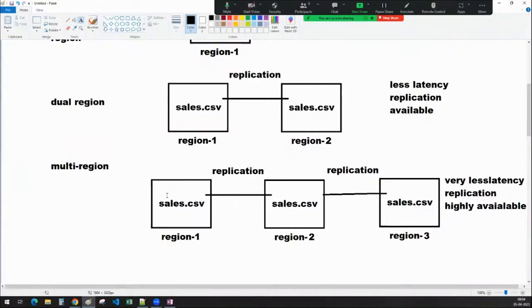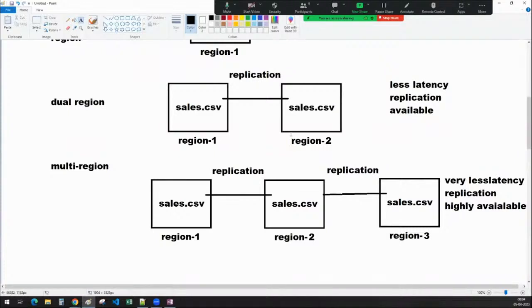But if you think, for example, a failover happens to this region, that is unintentionally the data is not available. In that case, your application will be connected to this data, even though this region is not available. Your application or your data processing system will be connected to this one. That's the reason data can be highly available.